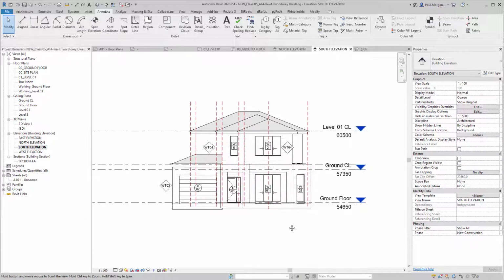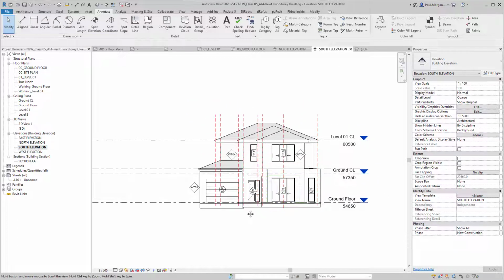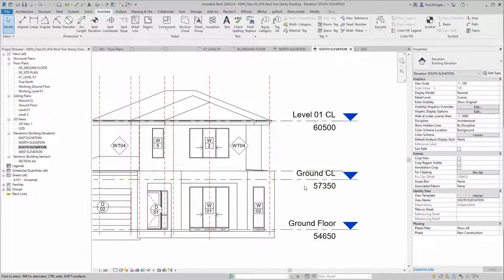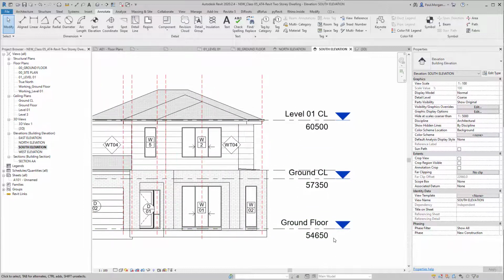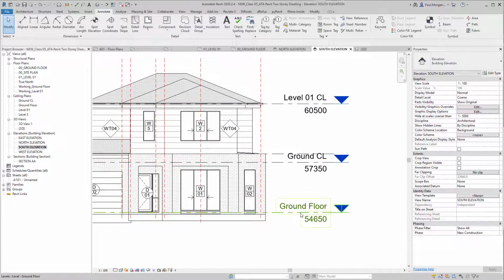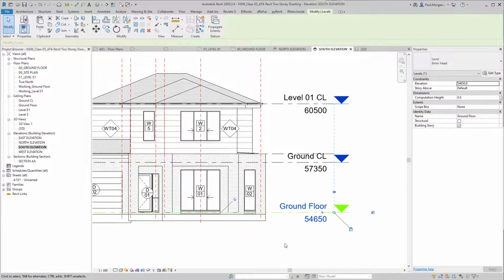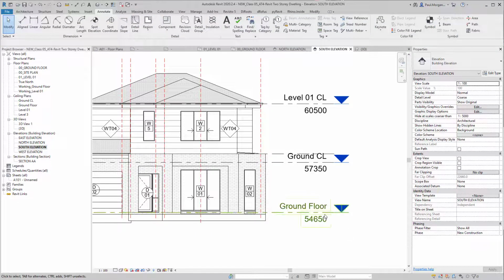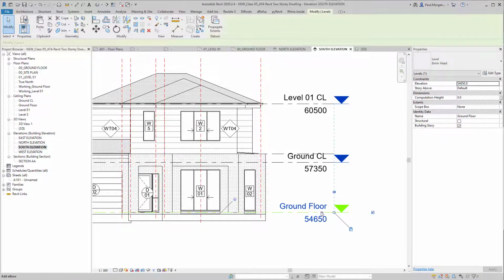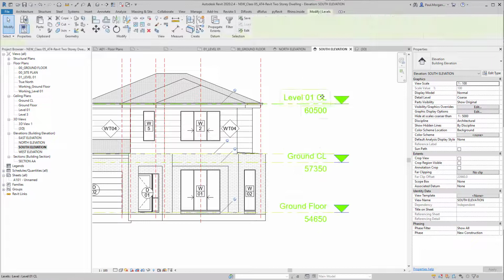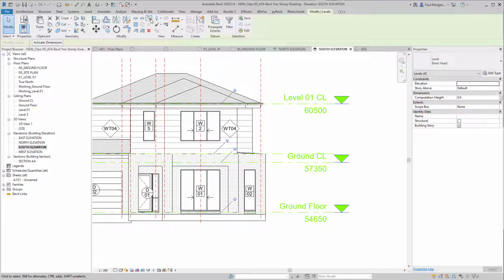Okay, so what I'm going to do is we're going to edit the view and then save it as a view template. So these levels here, firstly, this is not a view template thing, this is per view, but I can click on one of these levels and I'm clicking on the dashed line. And you can see this little icon here that says 3D and an open circle here. I can click and I can drag that bubble. If they're not pinned, are they all pinned? Yes, they are. The levels are pinned. So I'm just going to select them all and unpin them.